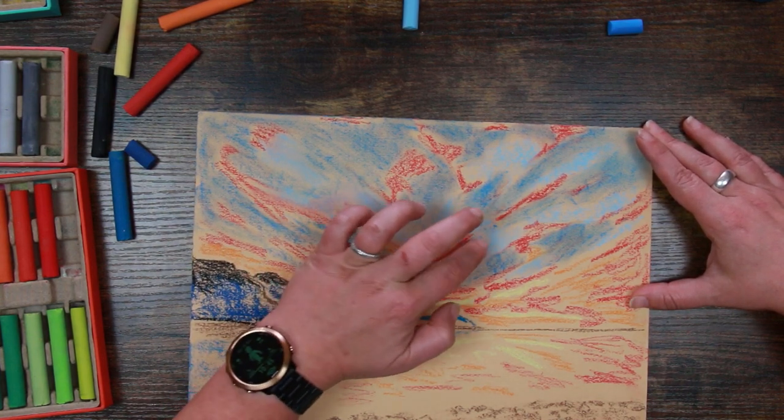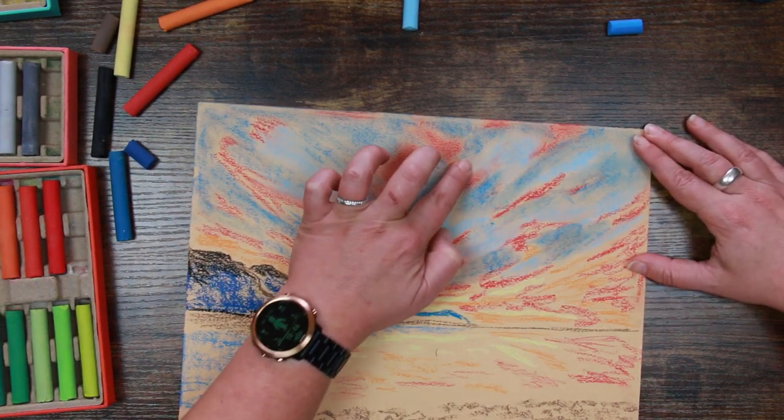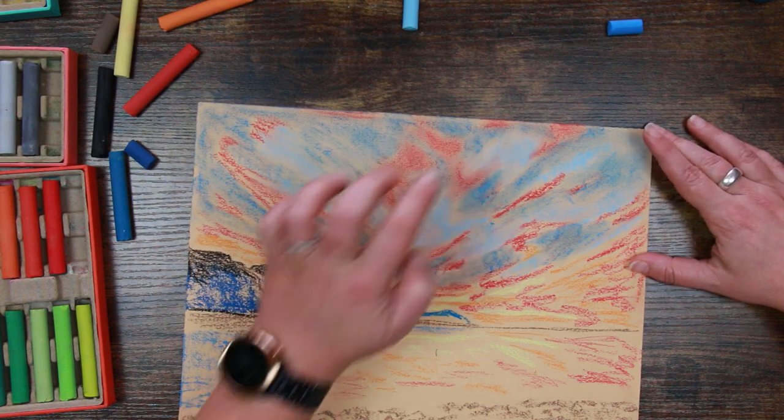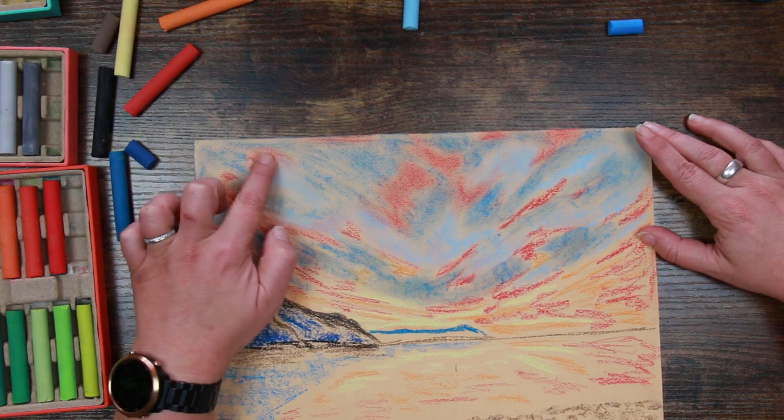Doing the lighter blue now. I seem to be getting on better with the lighter blue, which is really strange. That was a wee bit too hard there. I could feel that when I was doing that with my finger. I do struggle a little bit with pressure with my hand sometimes.